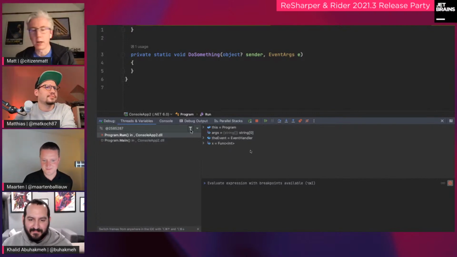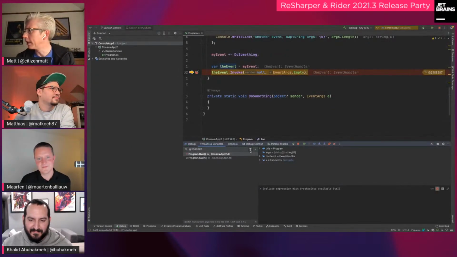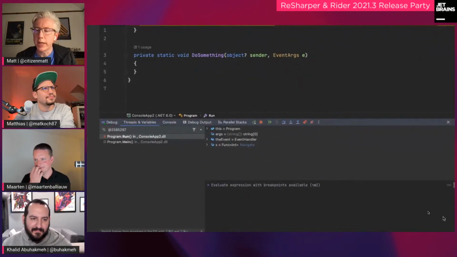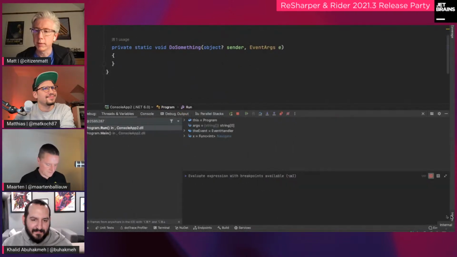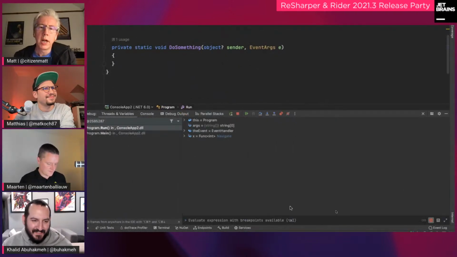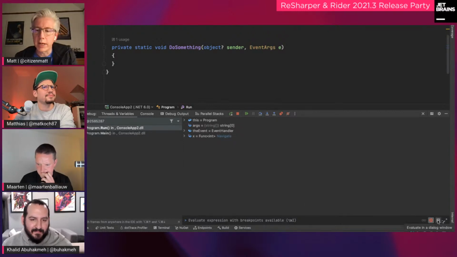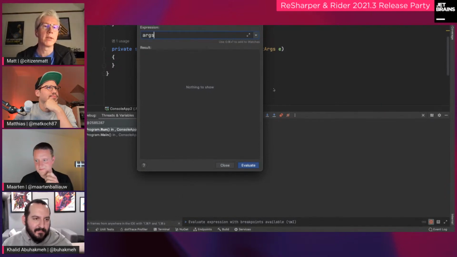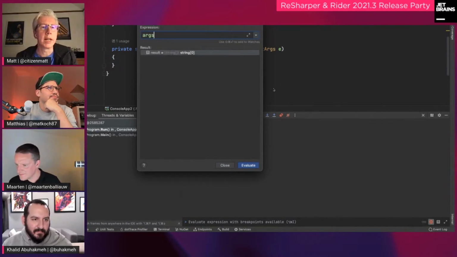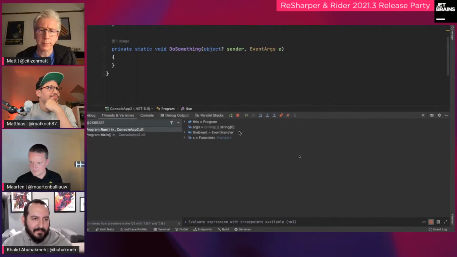The other thing that I want to show in this place is the immediate window. So we have changed the way that we evaluate expressions. Previously we had the evaluate button at the top. We've still got evaluate here, so we can click that. We open up a dialog and we can evaluate an expression, and it will show us the results of that. An empty array, which is a bit boring, but there we go.